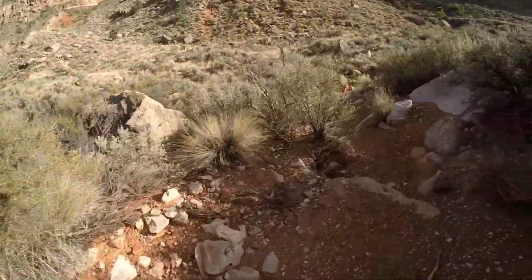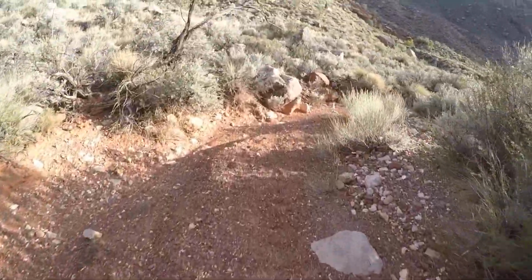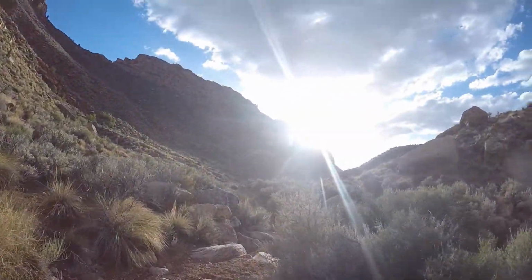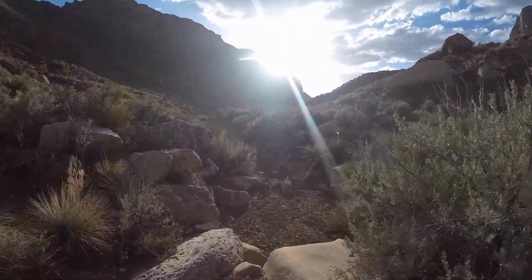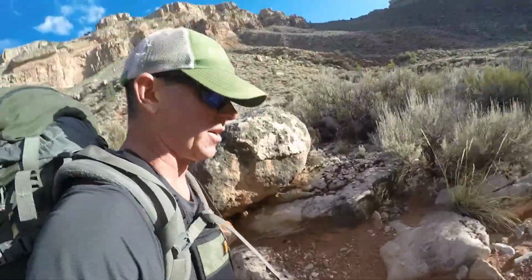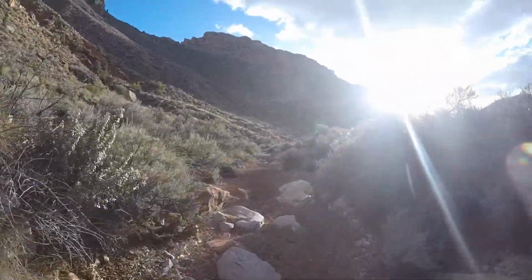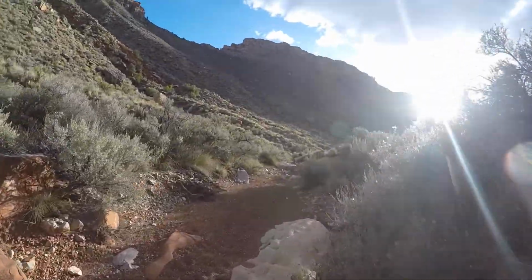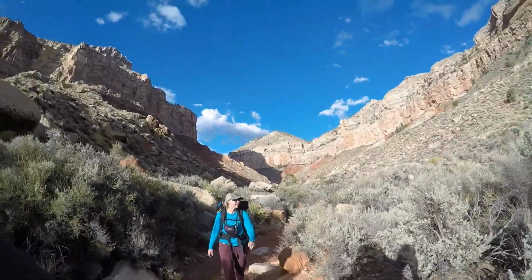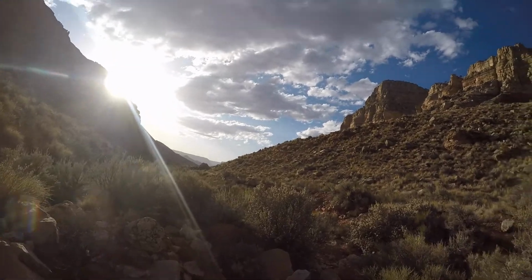All right, we got a nice little sidewalk finally. We're walking down. This is excellent. Easy. And we're gonna lose the sun soon, so glad we got to this easier section. Move a little faster. Still got an hour of light even once it drops below that cliff, so we're good to go. Came from all the way back up there. All right, here's our first glimpse out of here.